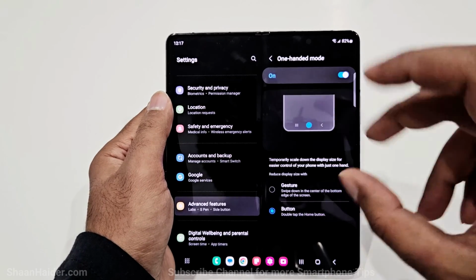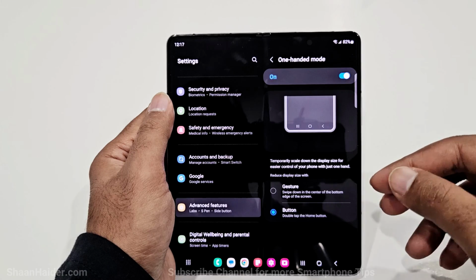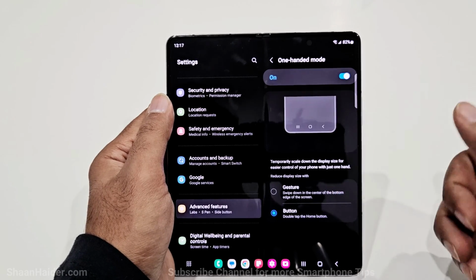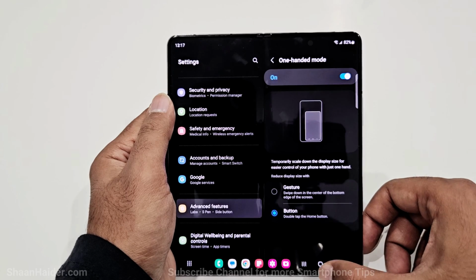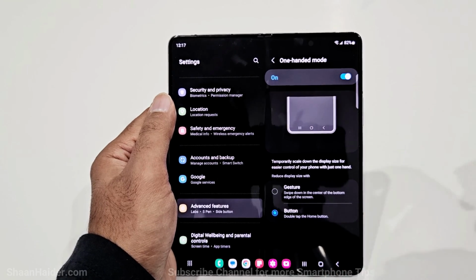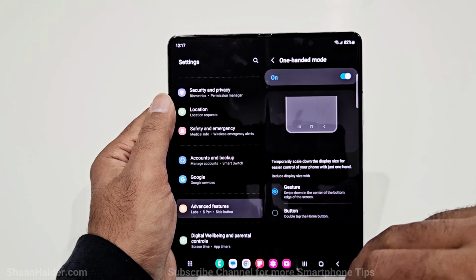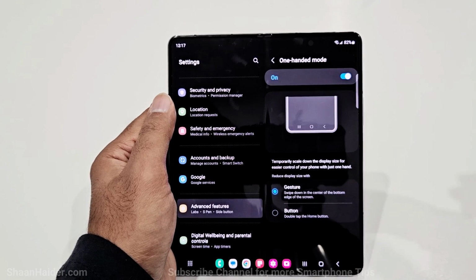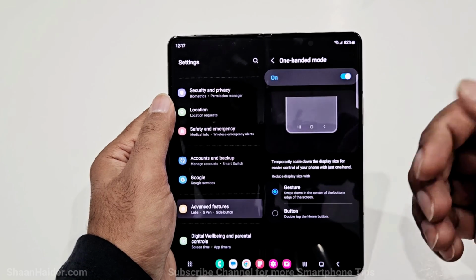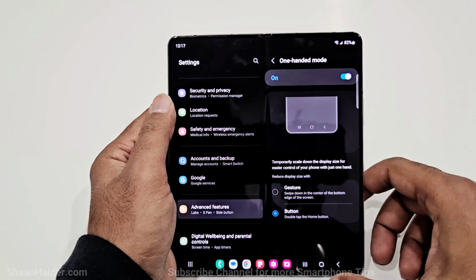one-handed mode, then you will get this page where you can select whether you would like to use the home button to activate the one-handed mode or the gesture. So if you select the home button, then all you have to do, tap twice at the home button and the one-handed mode will be activated, or you can select the gesture mode and then you will have to swipe down from the center of the bottom edge of the display to activate the same option. The second option is better in my opinion.